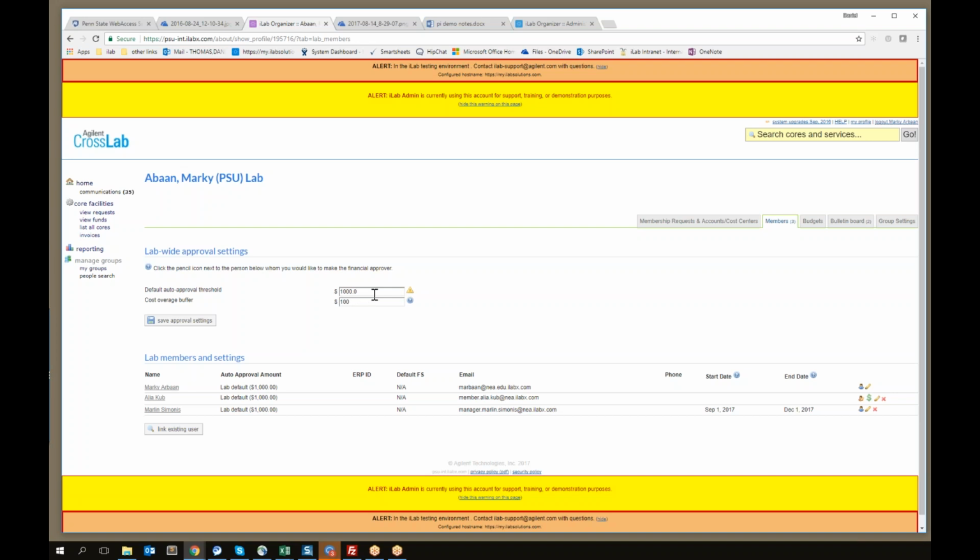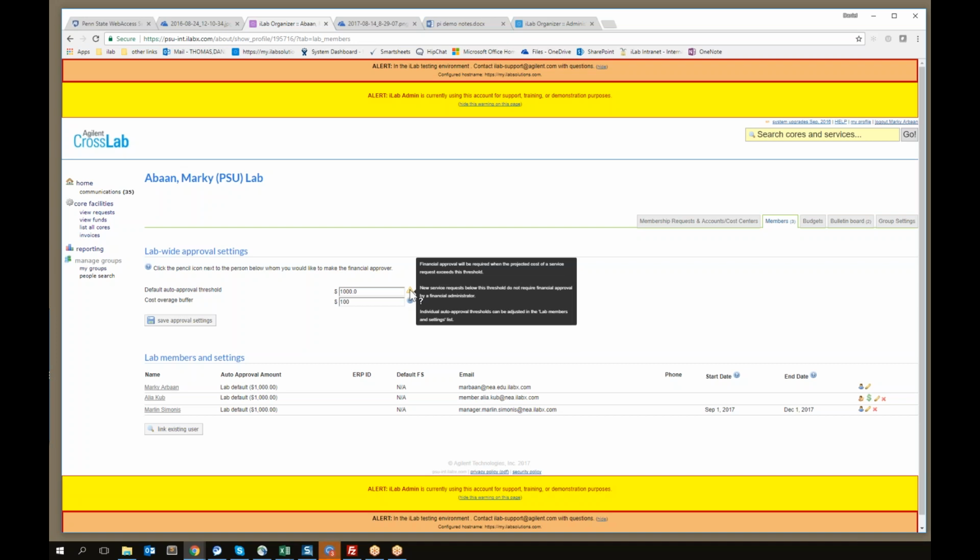On the Members tab, the first thing that you're going to see is a lab-wide approval setting. And this is an auto approval threshold. What we're talking about when we say auto approval threshold is essentially the amount that the members of this lab, the researchers that are part of this research group, can spend without PI approval, without PI notification.